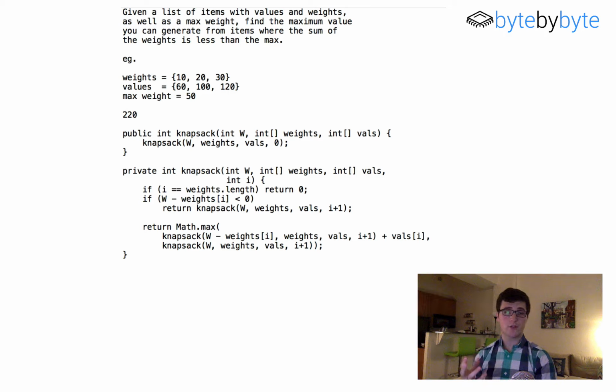So optimal substructure, we already know we have because it's recursive. And that basically means that by solving the subproblems, you can solve the greater problem. Or by knowing the solution to the subproblem, you can then get the solution to the overall problem. And then in terms of overlapping subproblems, that just means that we're calling our function multiple times with the same inputs. And in this case, the only inputs that can change are W and I. So the only thing that is actually going to vary are those 2.